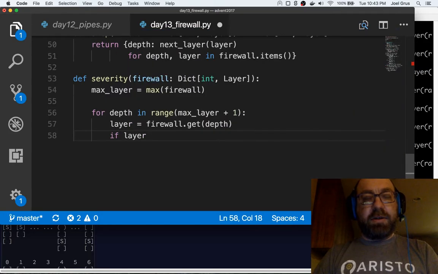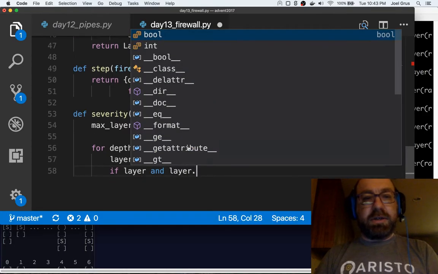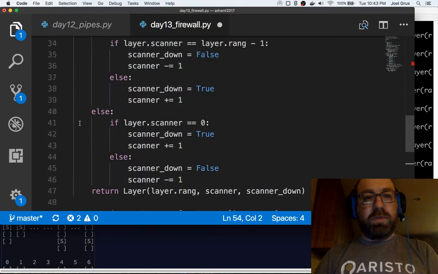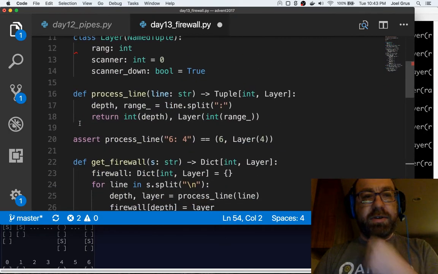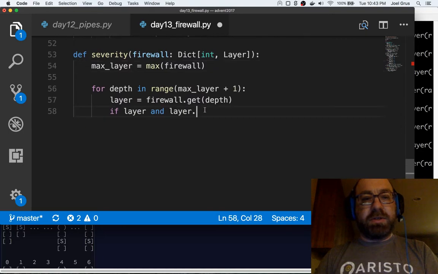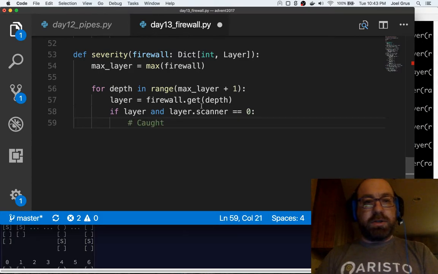If layer and layer dot, what do I call it? Layer dot scanner equals 0. So this is the bad case. Caught.